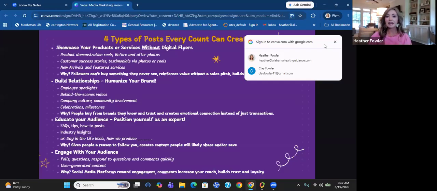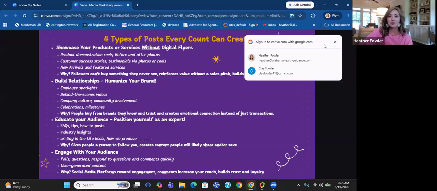I love the little day in the life reel. It wouldn't take long to just hold your phone up and tell all the things that you've done in that day. You helped someone find a plan that would cover their medicines. You uploaded a document for someone. You could tell all of the things that you do that add value. Why would someone choose to use you as an agent instead of just going on healthcare.gov and enrolling themselves? So I think you could showcase your value by doing a little day in the life reel and let the audience know the value you can bring to them, why they should choose to come to you.